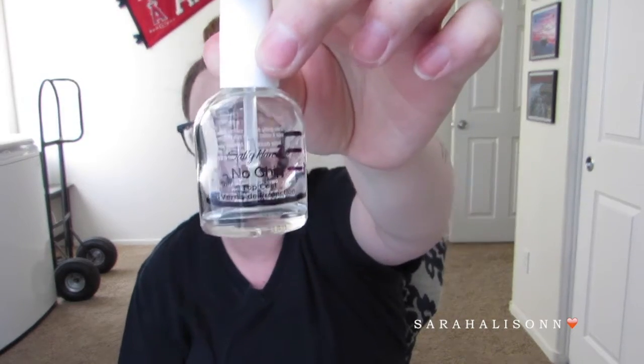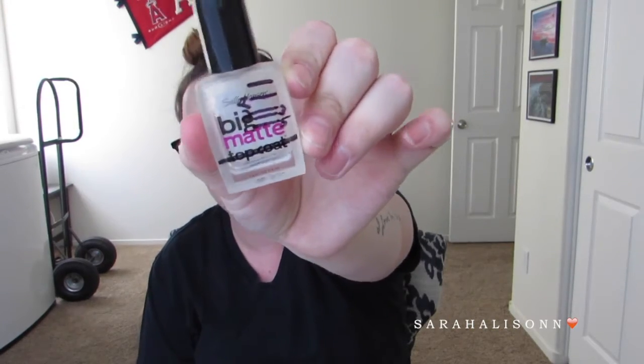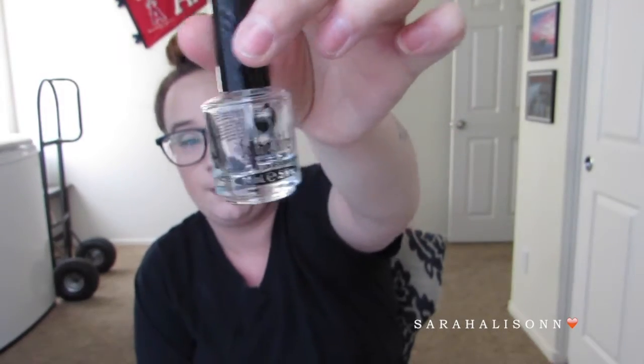I finished up 5 top coats. I finished up the Sally Hansen No Chip top coat. I finished up, oh, I guess this isn't a top coat, this is a base coat, the Sally Hansen 14 Karat Gold nail hardener. Then I finished up the Sally Hansen Big Matte top coat. I finished up the Sally Hansen Gel Shine 3D top coat. And then I also finished up a regular Seche Vite top coat as well. So those are all the non-colored products that I used up. And then I did use up 8 polishes, which is half of my goal. I wanted to finish 16 for 2016, but that's all right.